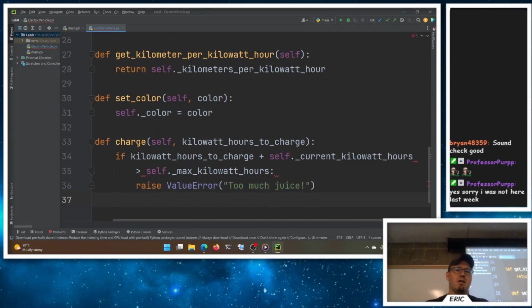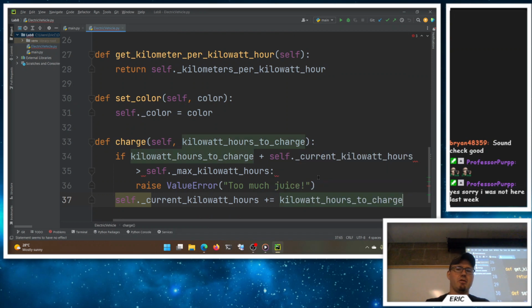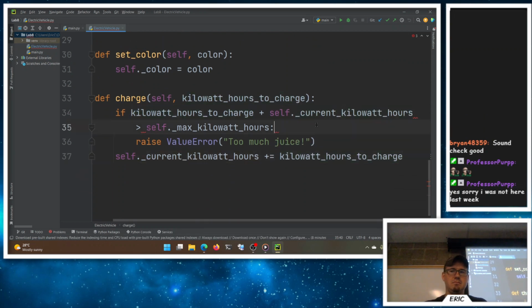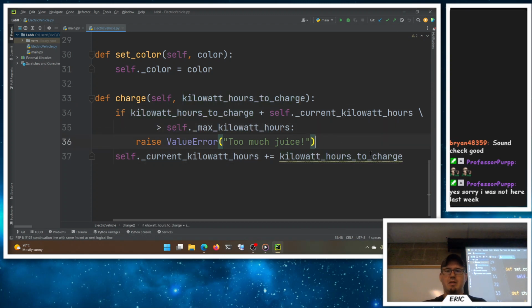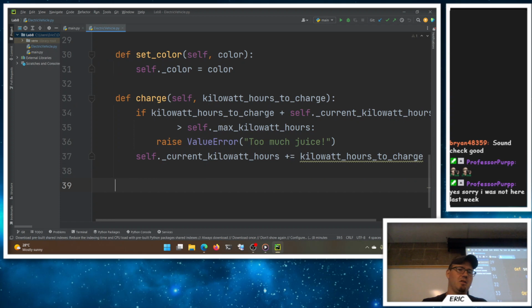Otherwise, we can just take our self.current kilowatt hours and add to it the kilowatt hours to charge. I think that needs that backslash. There we go. Sometimes it adds it for you. I haven't figured out why. There must be a reason. So that's it for charge, right? We'll just add some juice to the battery and make sure we don't blow it up.